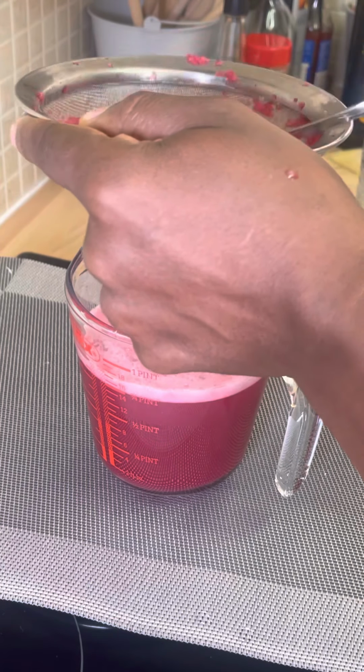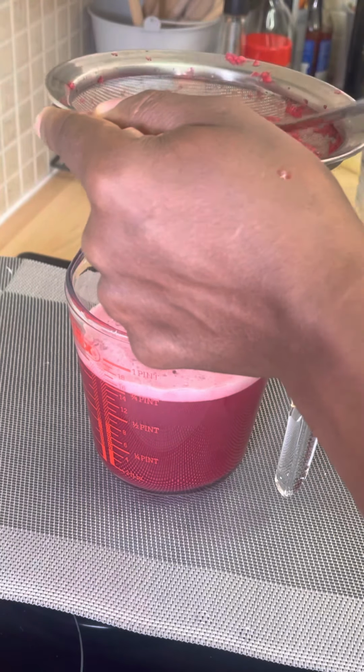You know what happened? I did not put any honey in it because I don't want to put any sweetness into your blood. So you just want to keep it natural like this. Nice one. As you can see for yourself, guys, exactly what I've been doing. I blend up all of my ingredients just to get it right. Just like that. Beautiful and nice.